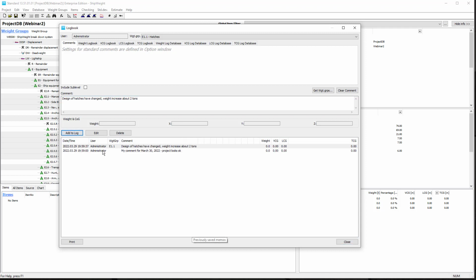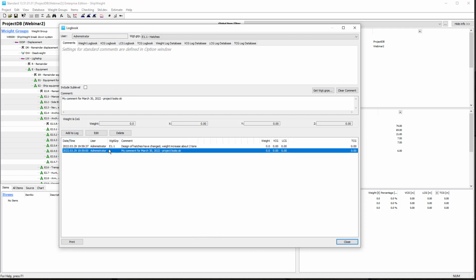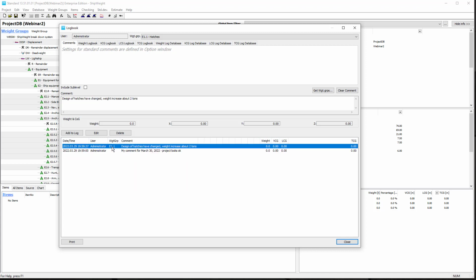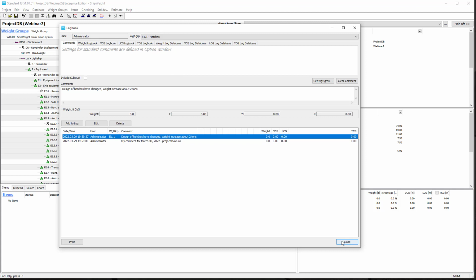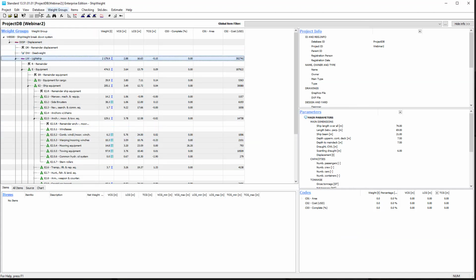So you can create these logs either just chronologically or assign them to the weight group, and this data can of course then be printed out either from the window here, or you can use it in the embedded reports or in Crystal reports to bring in comments like this. So this is the logbook, and it's been there for a while.